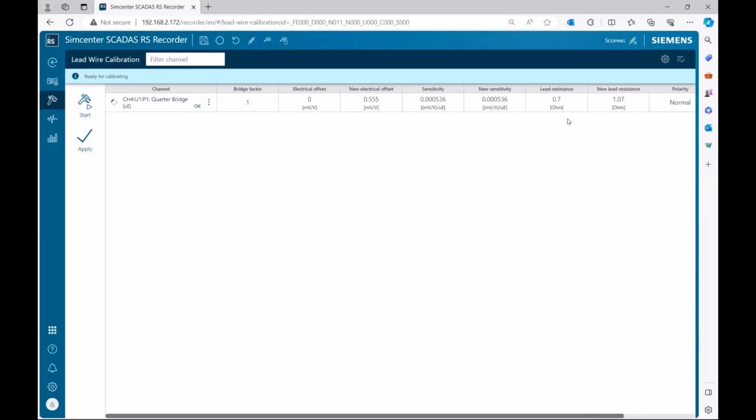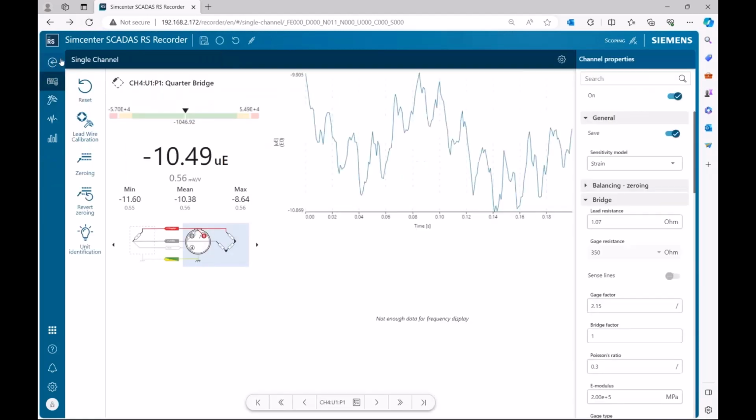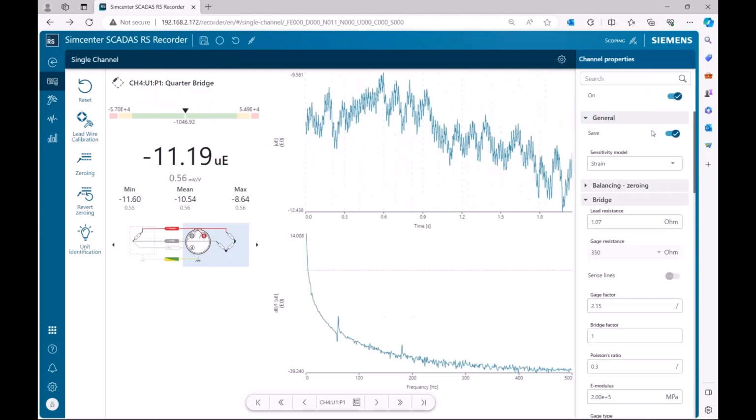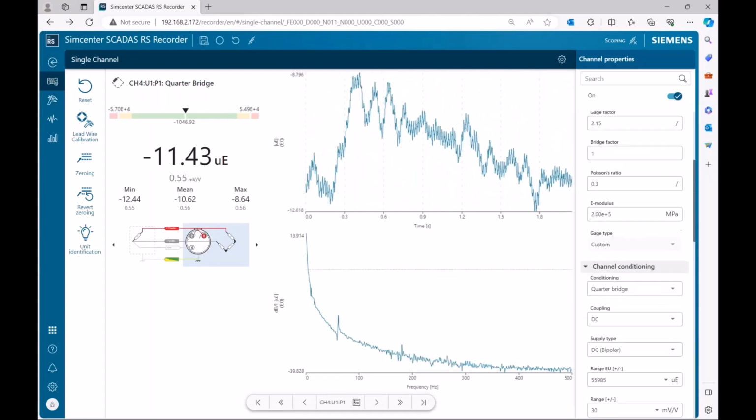And based on those two measurements, I'm able to calculate a new lead wire resistance, and the sensitivity of my strain gauge is updated accordingly. So you can see I went from a lead wire resistance of 0.7 ohms to 1.07 ohms. I can go ahead and apply that, and now I'm happy. I've essentially lead wire calibrated this particular strain gauge.